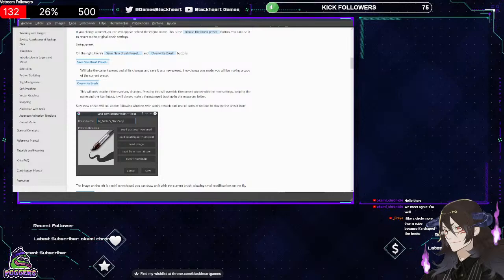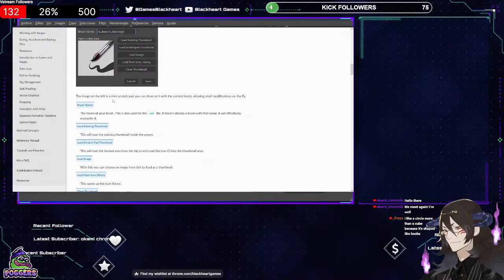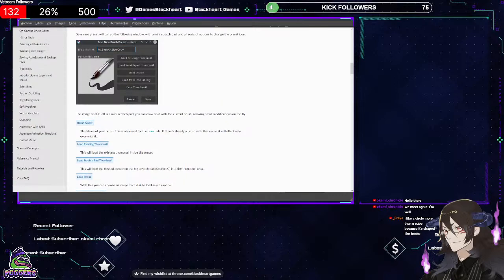Save new preset will call up the following window with a mini scratch pad and all sorts of options to change the preset icon. The image on the left is the mini scratch pad.